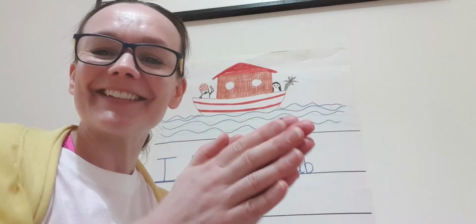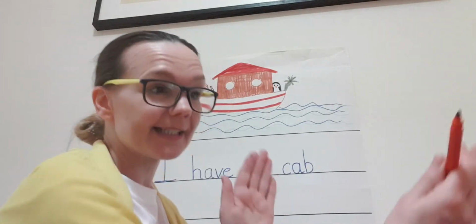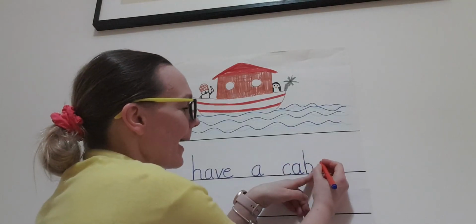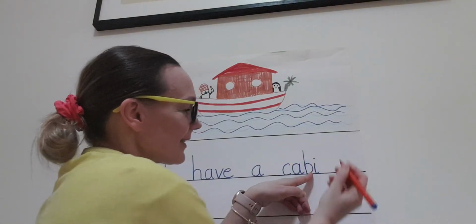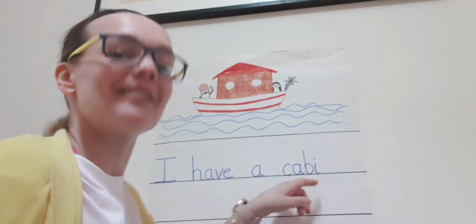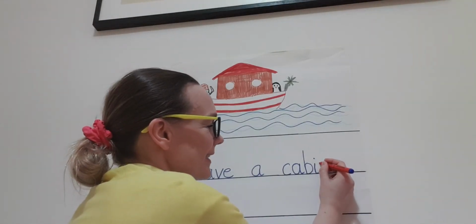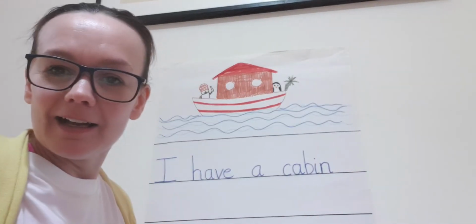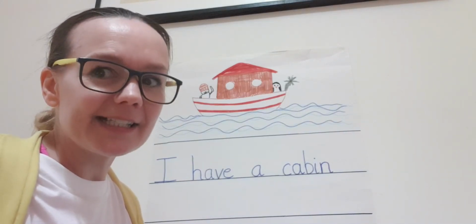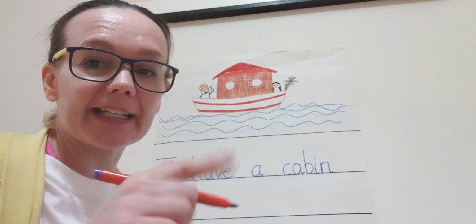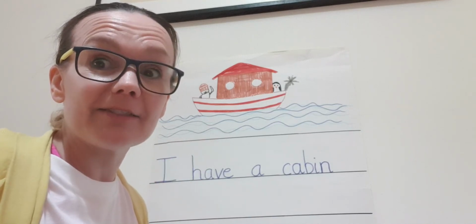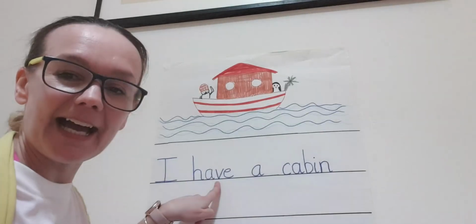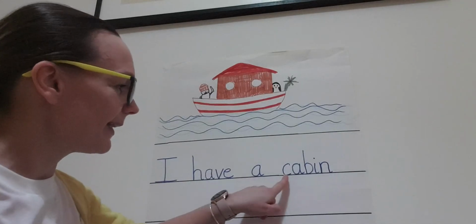In. Brilliant. It's not a new word, it's still one word. So I'm going to put it right next to my b. So cab, in. And a dot. Cabin, on the end. Good. Start with the stick, all the way back up, and flick. I think I've finished. I need to go back and read it again just to check, and I want you to help me again. Are you ready? Ready to shout it out with me? Go. I have a cabin.